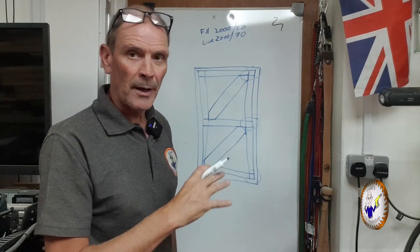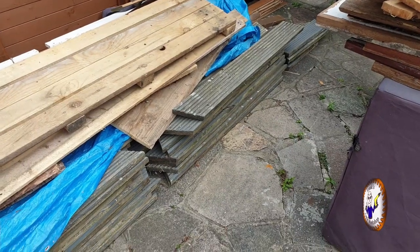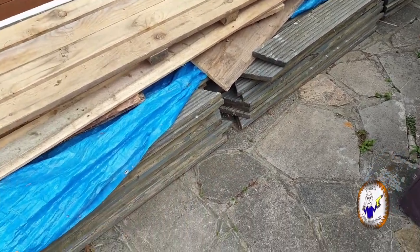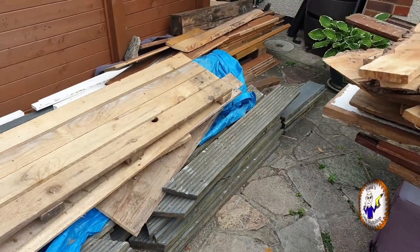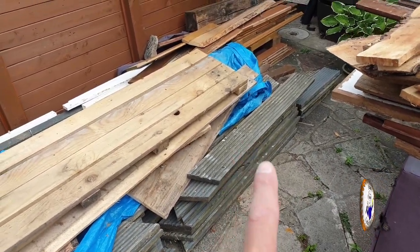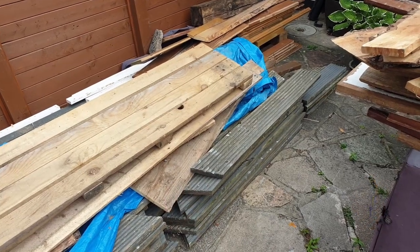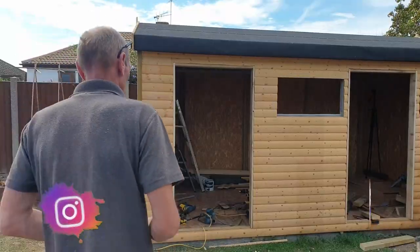And then each panel is going to be infilled with this stuff. All right, so what I've got here is a load of old decking. I mean, this decking is probably about 20 years old, but it's just recently been given to me, see if I can do something with it. What I'm going to do is run it through the planer thicknesser, chop it all up, and use that as the infills. That's the plan. Let's see how we get on.